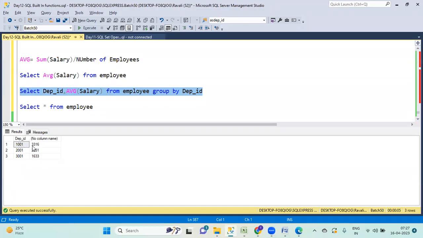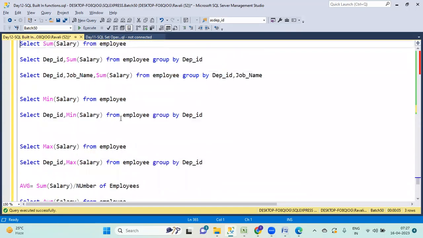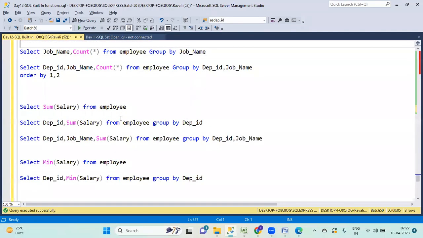For 1,001 we are paying on an average 3,316. Okay. 2,001 is 2,251. 3,001 is 1,633. These are the aggregation functions, guys.